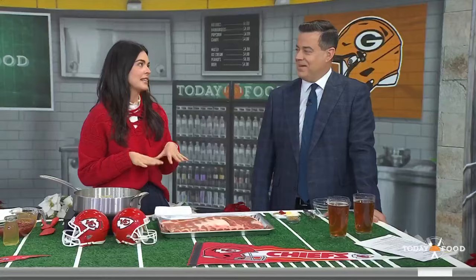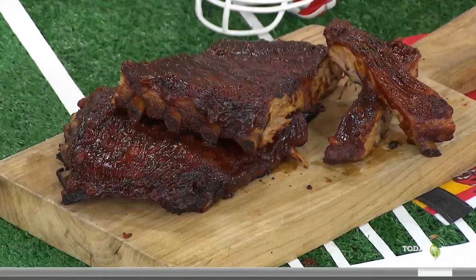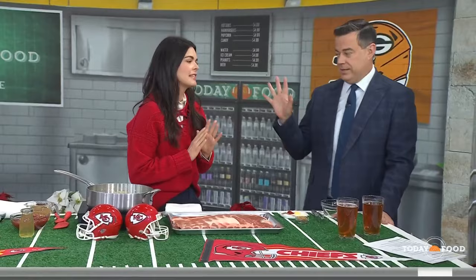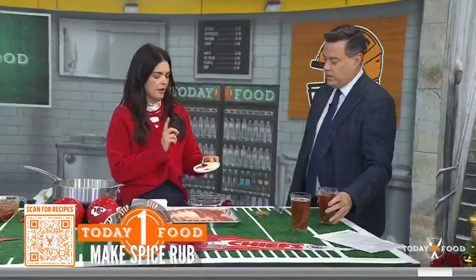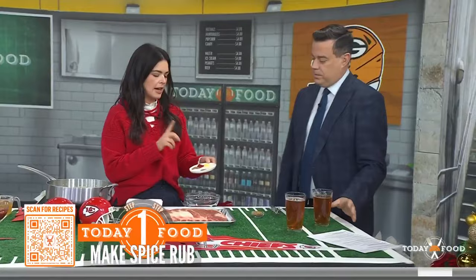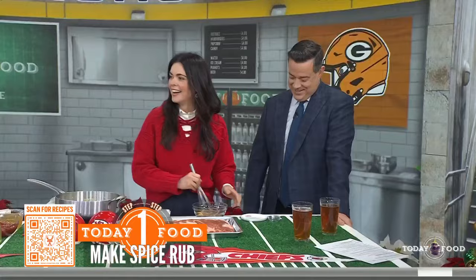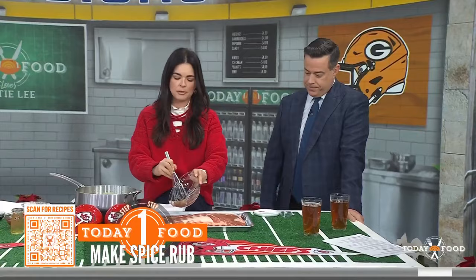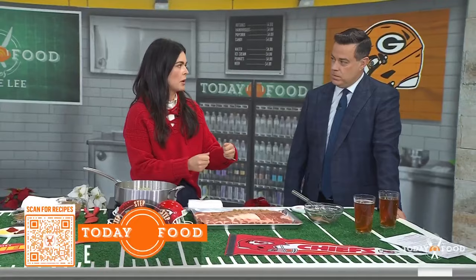I do really love ribs, and Kansas City is famous for their barbecue. While I don't have a smoker at home, I love to make ribs in the oven — this is a really great way to do it. Kansas City typically has a dry rub: chili powder, celery seeds, salt, pepper, paprika, cayenne, dry mustard, onion powder, garlic powder. Mix that together and sprinkle it over. No olive oil, no binder — you don't need it. There's plenty of fat in there, so use your hands to rub it in.